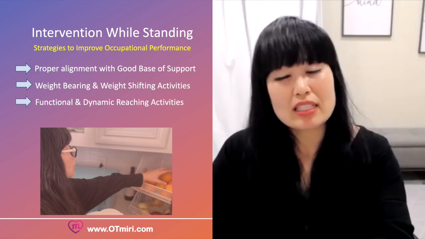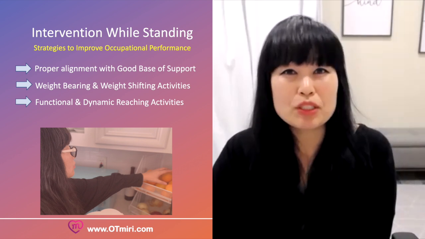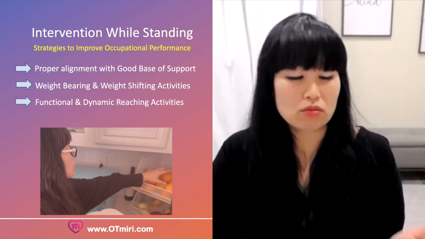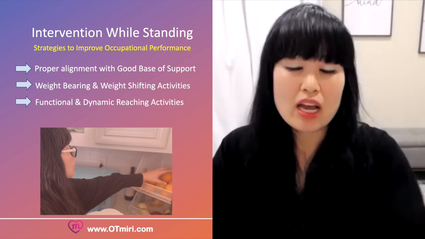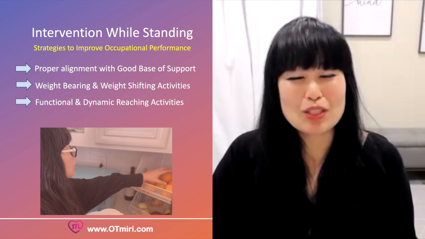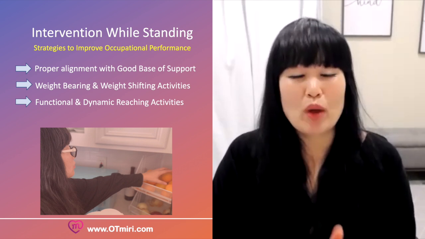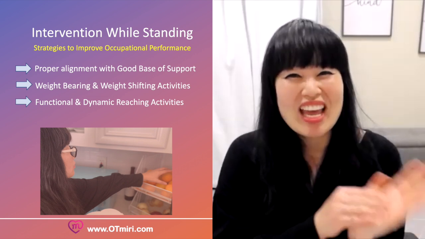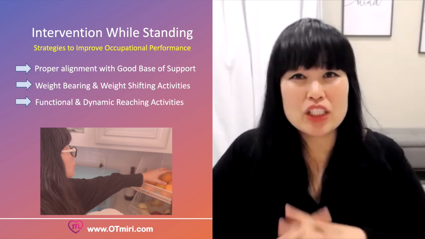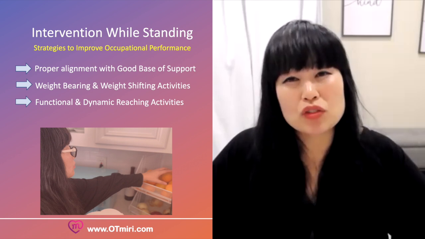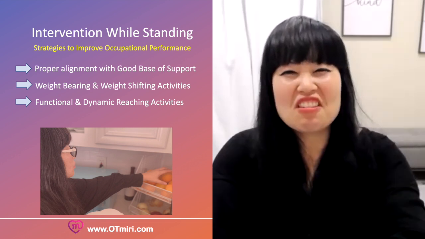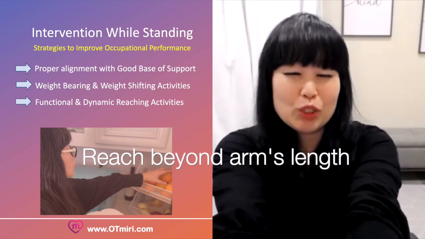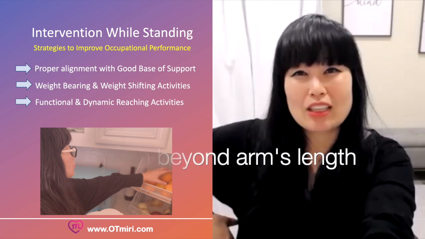And you can grade these activities based on where you place your objects. So you can determine the distance that you want your patients to reach. So how far do you want them to reach, as well as the direction that you want them to go. So if you want the patient to practice weight shifting to their weaker side, you place the cup on that weaker side. And if you want to challenge your postural control and elicit postural change, you can put that glass further out so they will be forced to reach beyond arm's length, which will elicit a postural response at the trunk.